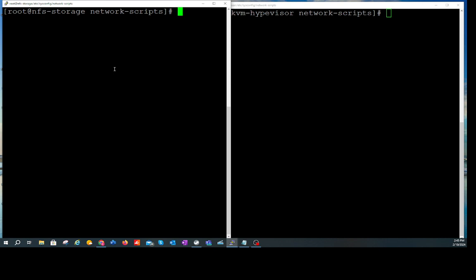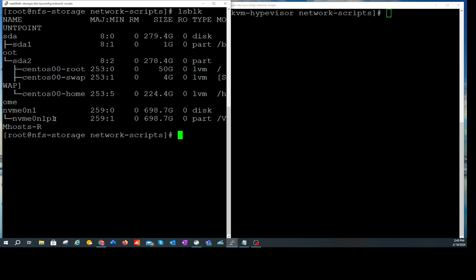So the next thing is, there are plenty of examples, like I mentioned, to configure the NFS storage server. But how do you actually go ahead and share the disk? Well, first of all, you need to make sure that the disk is mounted local to that server. So how do we do that? If we do an lsblk command, let's see what we have out there. We certainly have an NVMe drive, and look, we've got a mounted VM host repo directory.